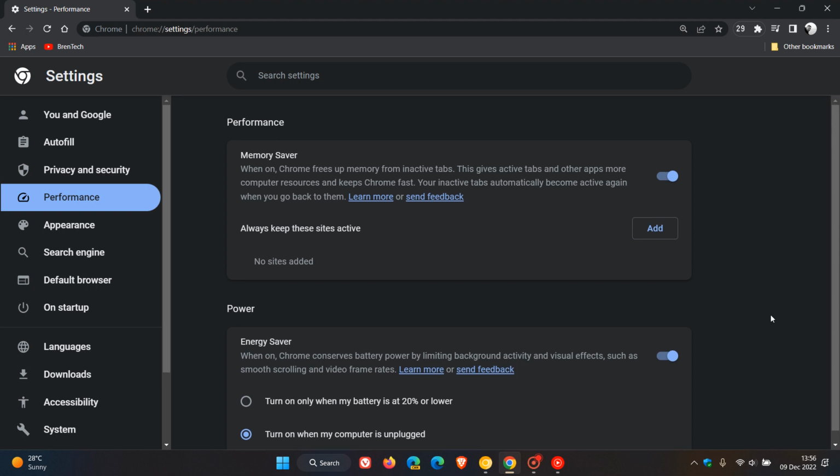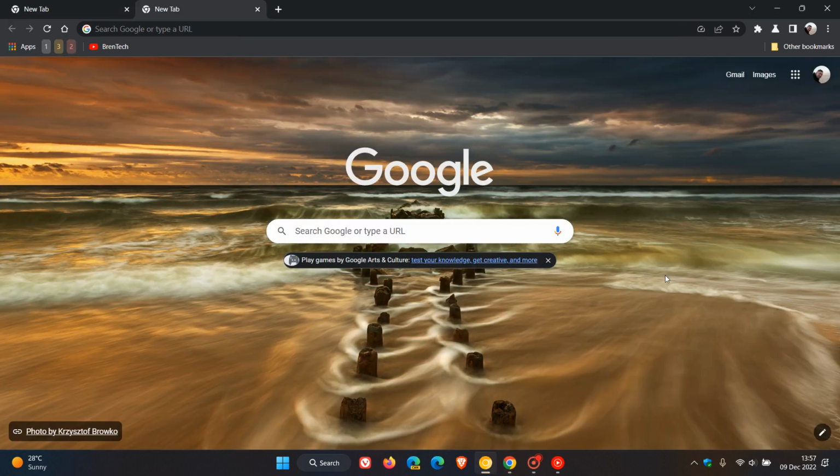Now, just to carry on, Google says they will be rolling out both Memory Saver and Energy Saver modes over the next several weeks globally for Windows, macOS, and Chrome OS users. Now, that's not talking about the Memory Saver and Energy Saver settings. They are talking about the different modes that you will see appear for the Memory Saver, that will appear in the Omnibox here at the top right of the address bar. And then you will also see a little Energy Saver icon appear in the toolbar. Now, those haven't started rolling out, although Google has made the Memory Saver and Energy Saver available in the stable version of Chrome. And although the Memory Saver and Energy Saver modes are not available currently in the stable version, as I have posted previously, they are available in Chrome Canary, which is a preview version, which will give you a very good idea as to what to expect when Google does start rolling out these two modes, Energy Saver mode and Memory Saver mode, over the next weeks to the stable channel.